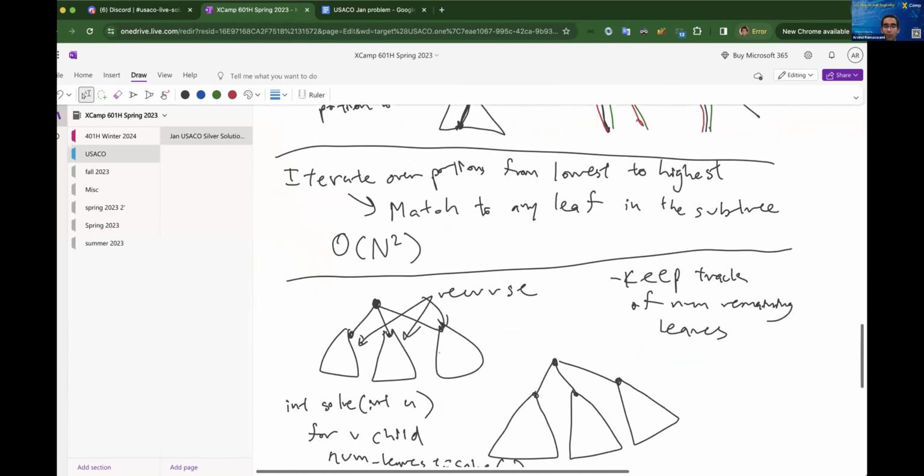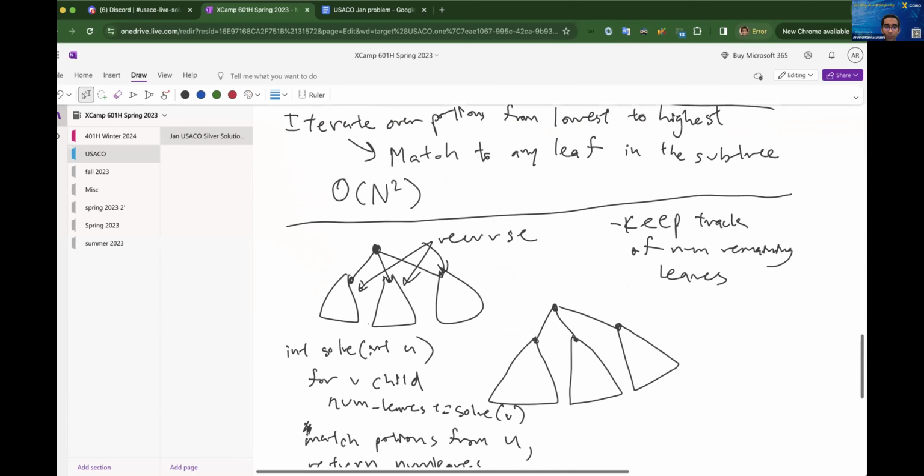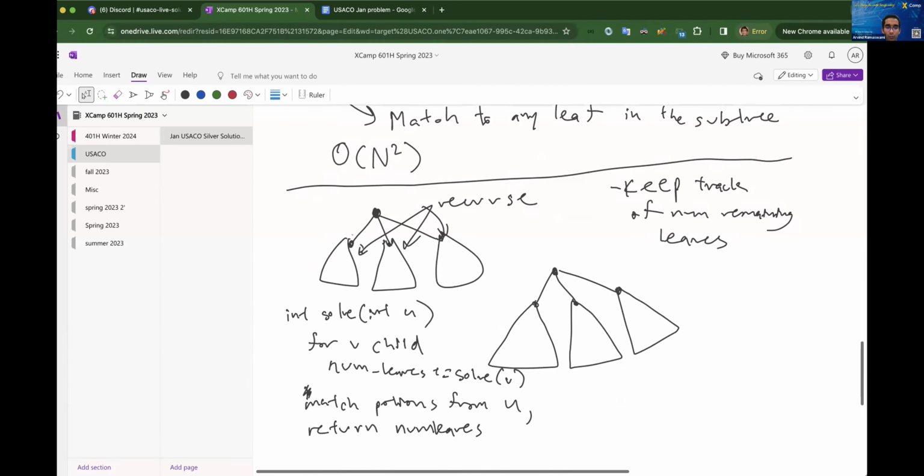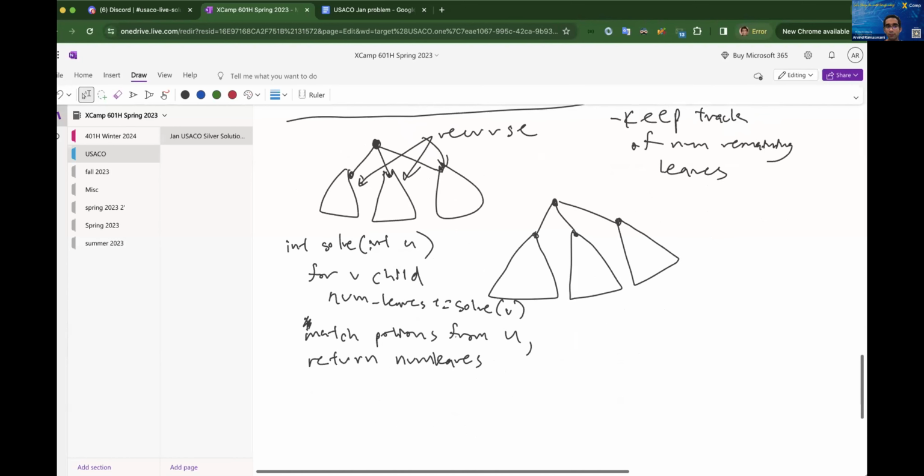Since it's optimal to match the lowest potions first, we can solve this recursively where we match all the potions in our subtrees, get the number of remaining available leaves, and then match our potions to those leaves. So that's the solution to problem 2.